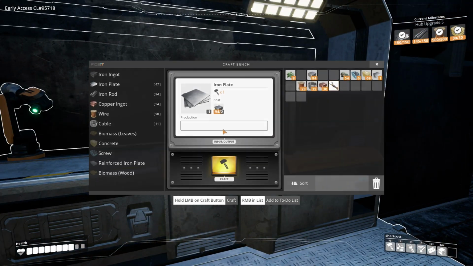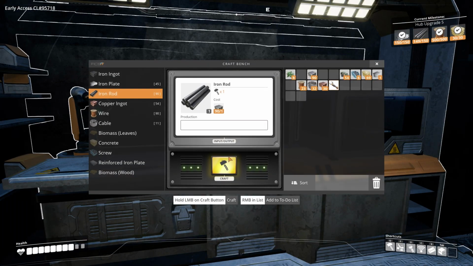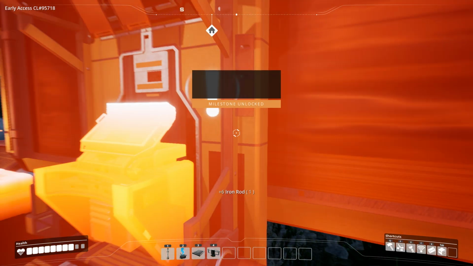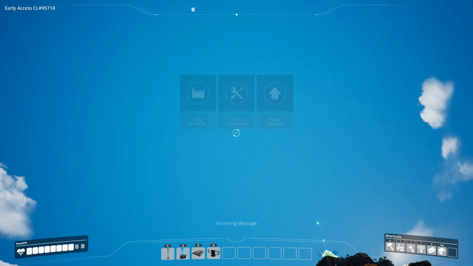Oh, I forgot to make enough iron rods, so let me just fix this thing quickly. So, forgot one more. Well, great tutorial video, Neo, thank you. And there you go. It's finally done. And you're gonna get a new friend as soon as he lands. There he comes!